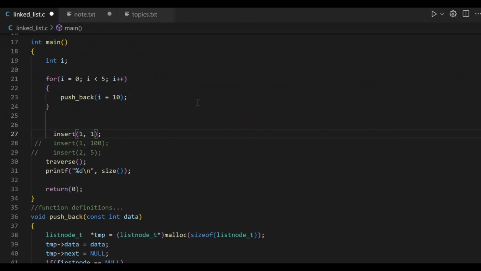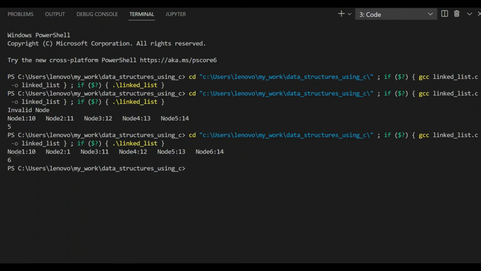Okay, now we will put 1 after the first node. Let me show you. Here you can see this. This was our list: at node 1 we had 10 and node 2 had 11. Now node 2 has the element 1 and node 3 has 11.